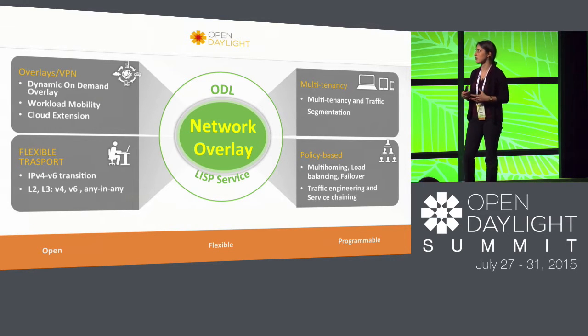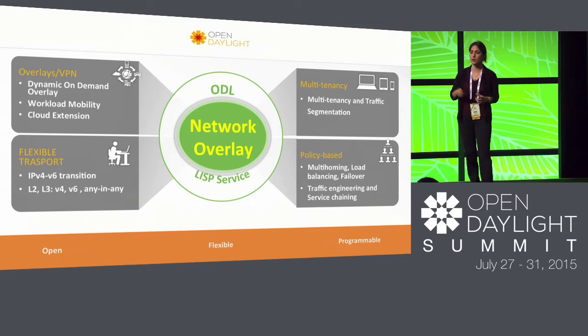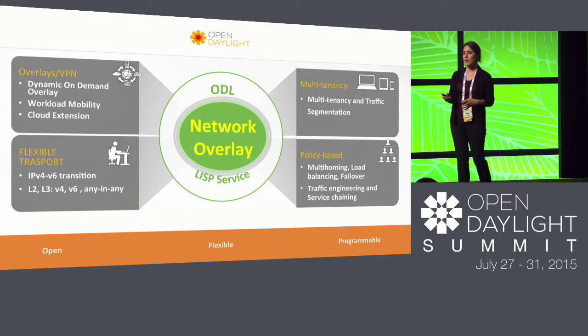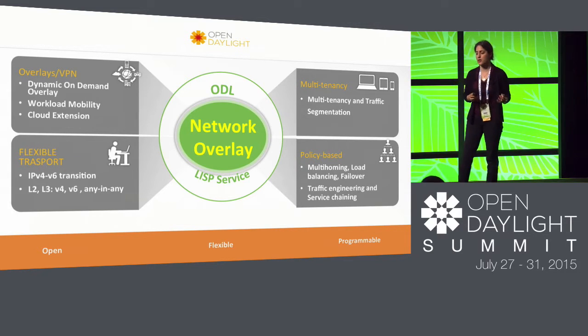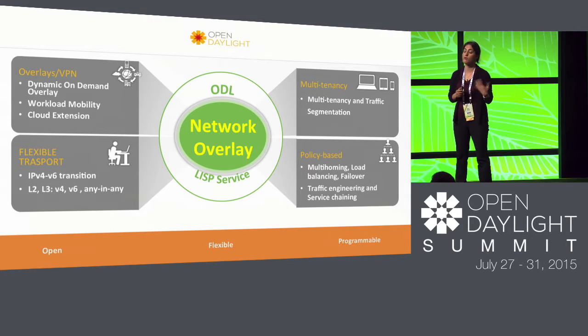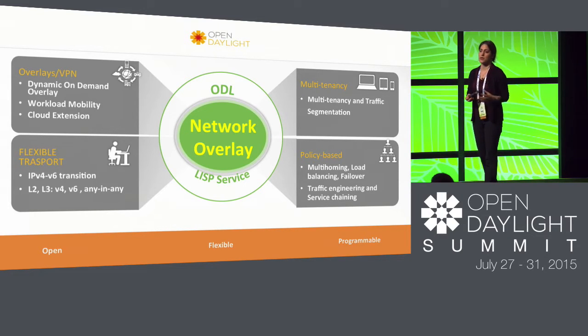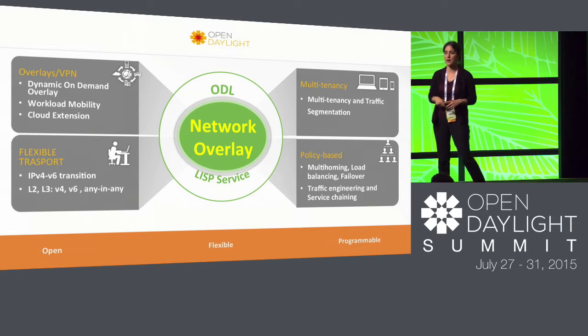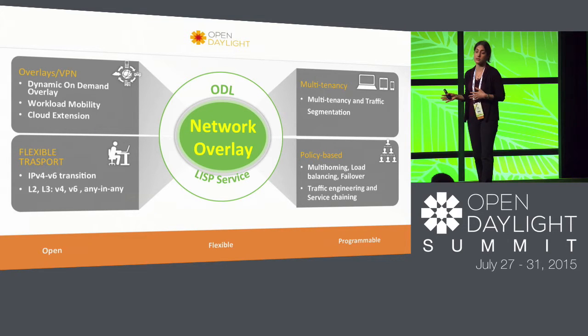Within the context of overlay, we would want to have workload mobility, meaning that we can move seamlessly across the overlay or overlay nodes across the underlying network. Think, for instance, cloud extension. We would want to be able to extend our overlay across to a public or private cloud seamlessly and in a secure way without any interruption.